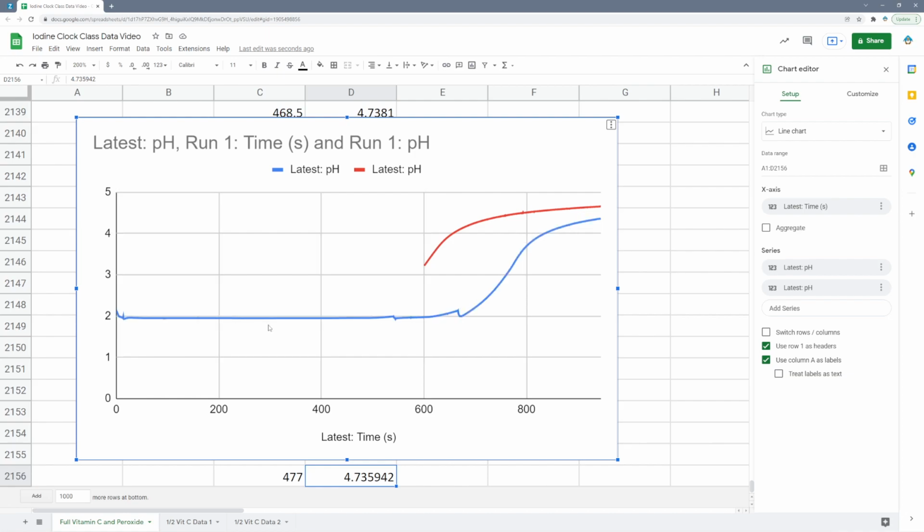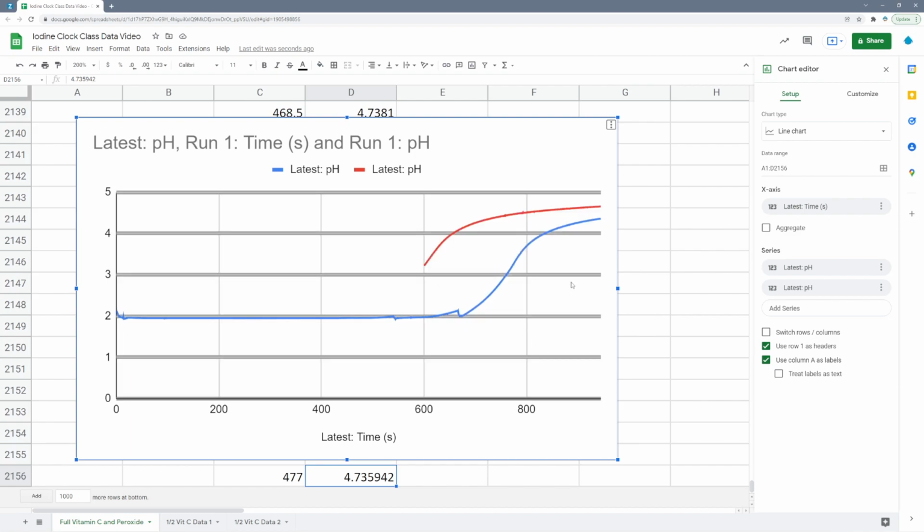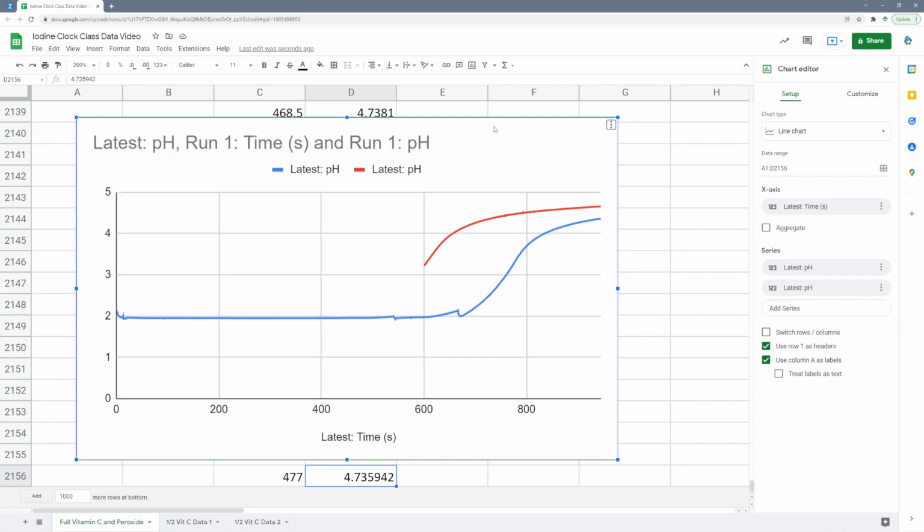It's staying at a relatively steady 2. However, at some point the reaction starts to go up, and then it starts to slow down. The point at which the fastest change occurs is going to be somewhere in this region of the graph.